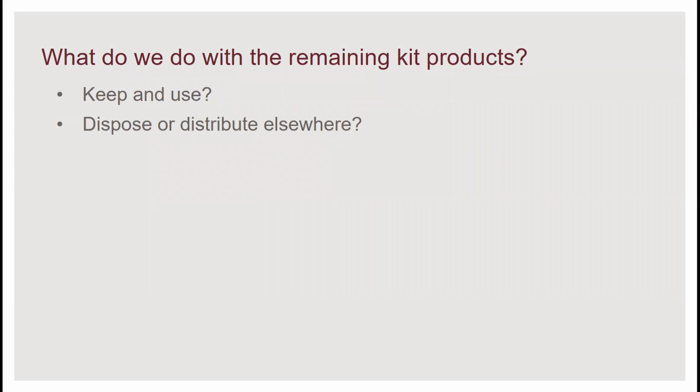If any of the kit products are already in our system, but used to treat other routine health conditions, then the decision is a bit easier. We keep those products in the system and integrate them into our routine stocks. For any products that are not already in our system, in other words, which came into the country or the program or the area for the first time as part of a kit, we have to decide if the product will be needed in the future based on the expected disease patterns. If the health condition will continue to exist, then the products can be integrated into the routine supply chain. If not, then a decision will have to be made as to what to do with those leftover products.